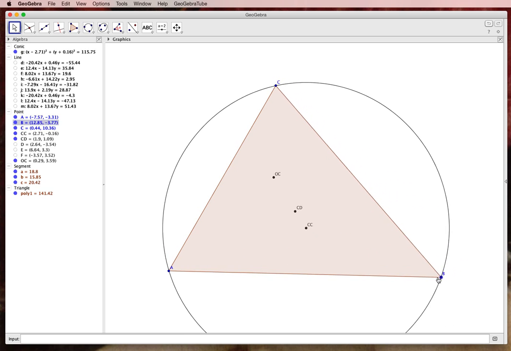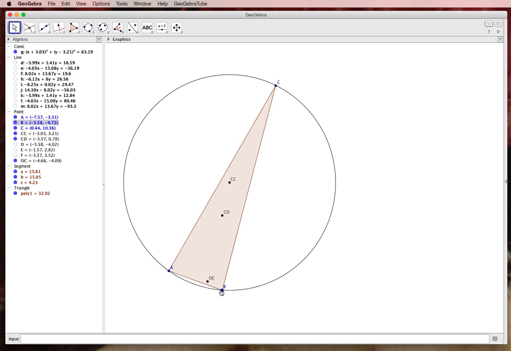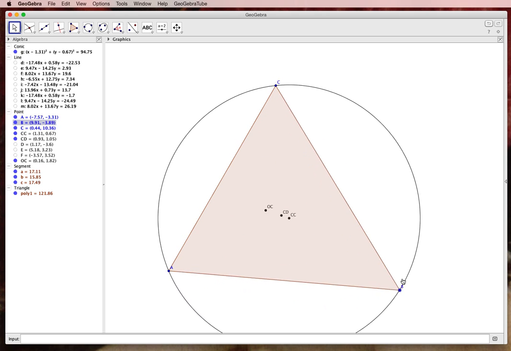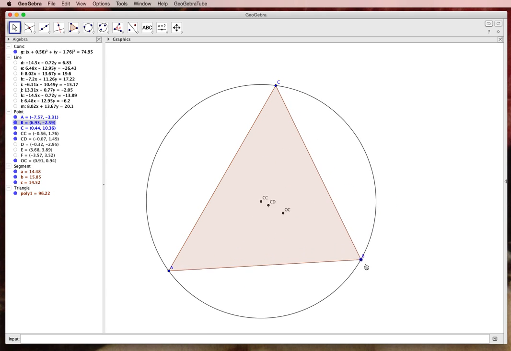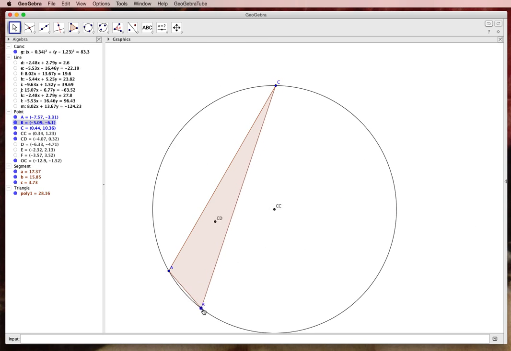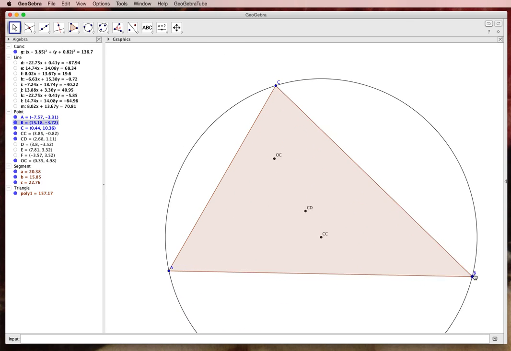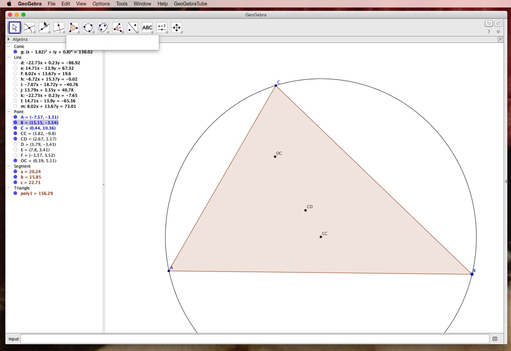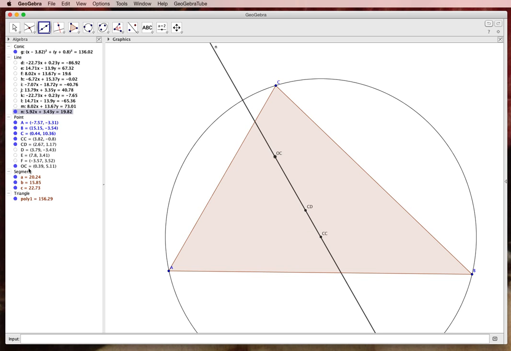We also want to set up the incenter. Oh, and incidentally, these are the 3 points that you need to define Euler's line. You see that no matter where I go, these 3 points are collinear. So let's just go ahead and make a line, let's say between orthocenter and circumcenter. Doesn't really matter. Let's turn off the label of that line. So we're not hiding the line, we're just hiding the label. And that is Euler's line.